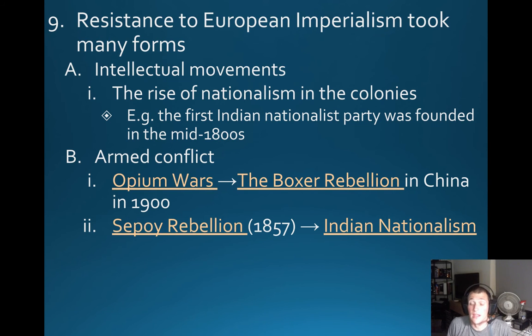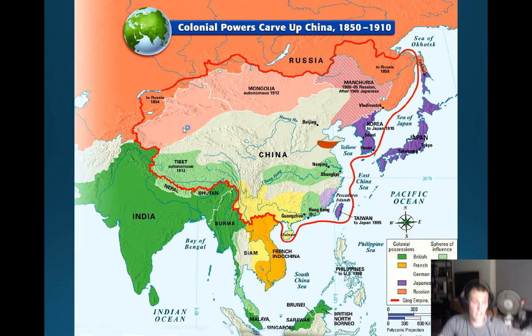So England is going to flood China with this opium, right? Because China was not willing to let England in. So they kind of illegally bring in this black market stuff, if you will, and get people hooked on it, then all of a sudden some of the Chinese are actually looking to get the English in there to bring in more opium and create more addicts and things like that. A long chain of events is going to lead to what's called the Boxer Rebellion in China as well, right? And the Boxer Rebellion is going to be this Chinese force that's going to try and push out all this foreign influence in China that we've been talking about, right?